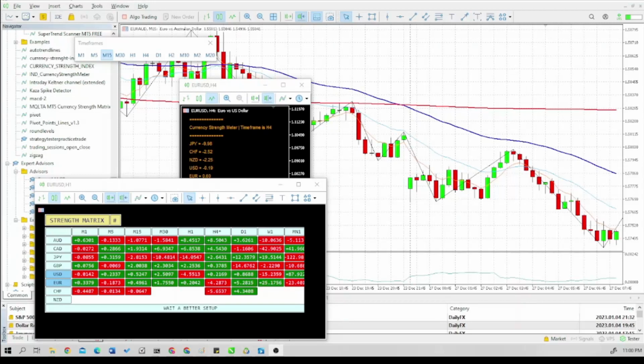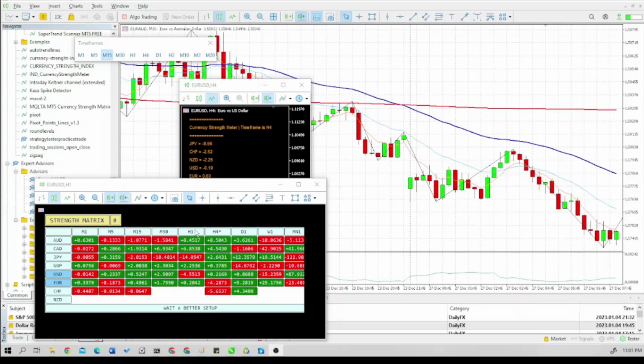So what do I use it for? The currency strength meter tells me which currency is strong and which currency is weak at a particular moment in time. It doesn't tell me when to buy or when to sell, but it gives me an idea of which currency is strong and which is weak, so that I can make my price analysis based on that. Guys, listen. It doesn't tell me when to buy, it doesn't tell me when to sell, it just tells me which currency is strong and which currency is weak on a particular time frame.